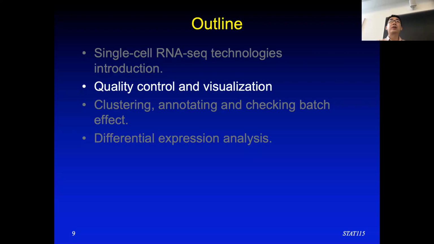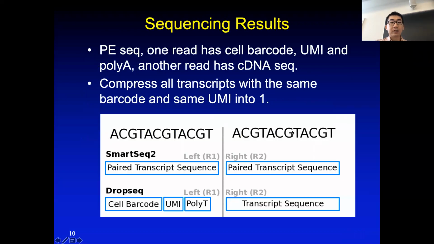And so next we will introduce how to analyze this single-cell RNA-seq data. So let's first take a look at this sequencing result. And we know from the previous class that the sequencing result is stored in the FASTQ files. And for SMART-seq data, if we perform the paired-end sequencing, often the read1 and read2 are both from the transcript, as you can see in the figure. So just one from the 5' end, another from the 3' end.